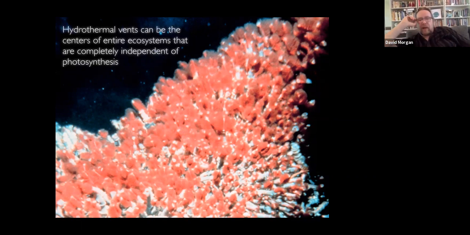And the interesting thing about hydrothermal vents, and I think I mentioned this once when we were talking about Europa and the possibility of sea life at the bottom of Europa's ocean, if it does have one under the ice, is that there are entire ecosystems of organisms in and around these sea vents that have a life cycle and an energy cycle that does not depend on photosynthesis at all. Here on the surface, most of the energy in our ecosystem comes from plants that feed on sunlight, and then animals eat the plants, and then other animals eat those animals, and the whole life cycle is fed by light.